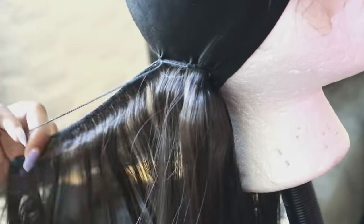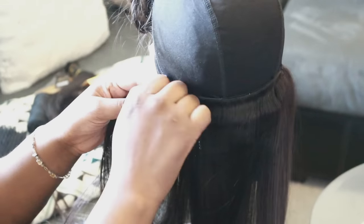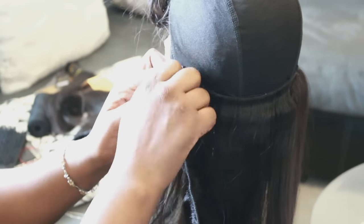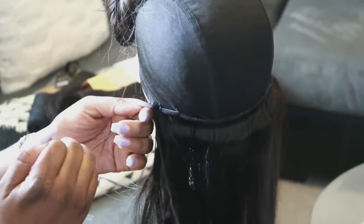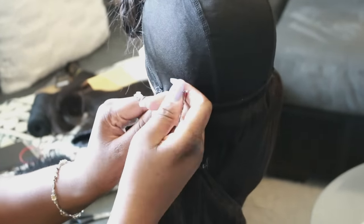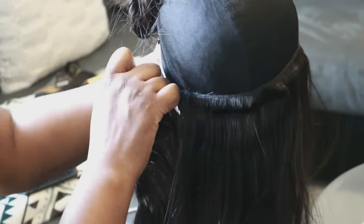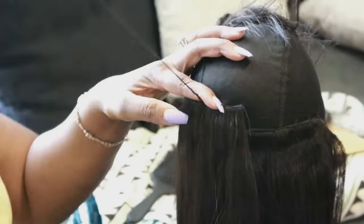Keep on going and that's pretty easy, right? Sometimes you think you have to cut through your wefts so that the lines are flat, but you really don't — you just have to make sure you're sewing very tight at the end so you don't have a knot every time you run your fingers through your weave. Just make sure the weft doesn't keep falling down and continue sewing.